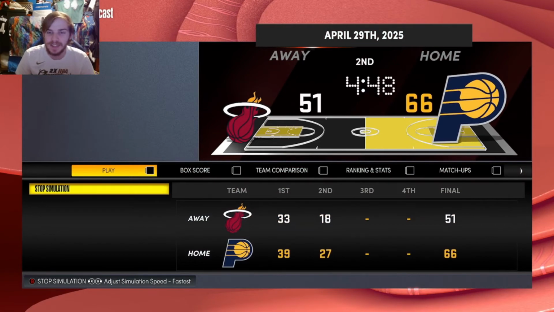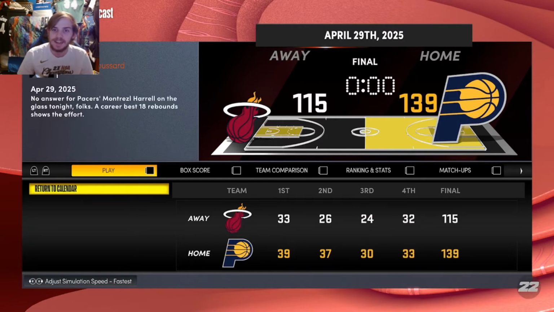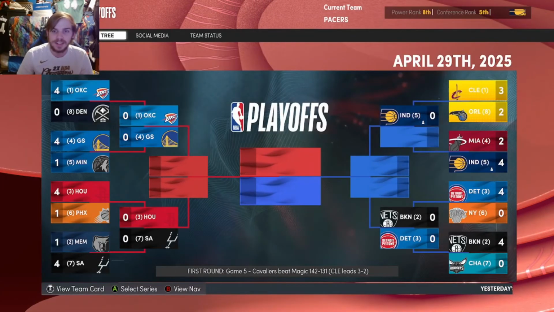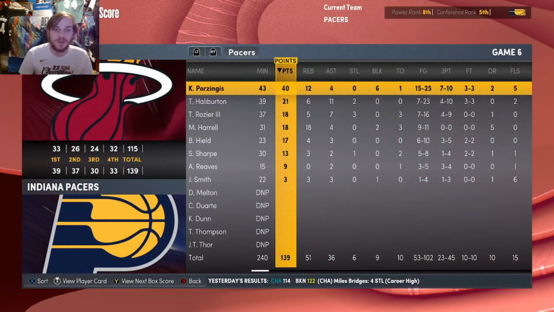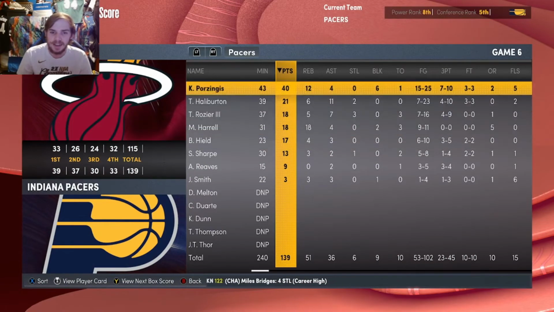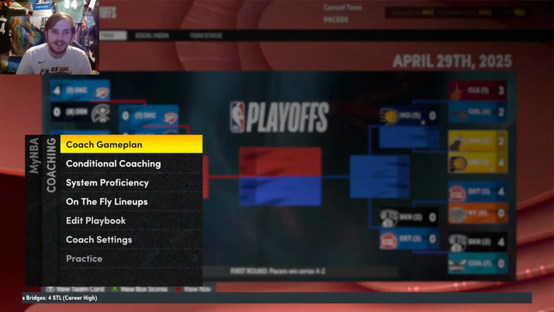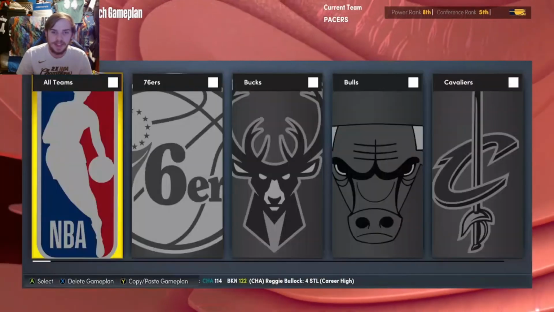Doesn't look promising. We come back though. 78. Yeah, we got this one. Dominant performance back to back. This one's by a lot as well. Let's see who dominated that game, because Kristaps Porzingis, 40 points. That'll do it. Bigger rotation than I said. That was an 8-man rotation, wasn't it? Yeah, for some reason they had it at 8-man rotation.